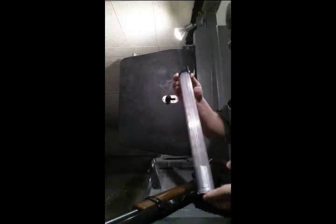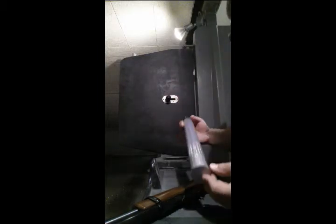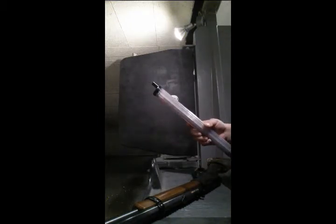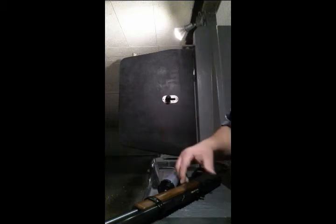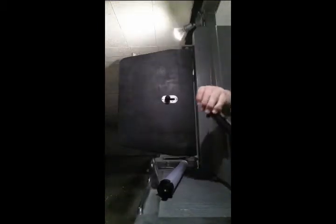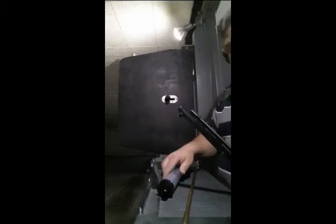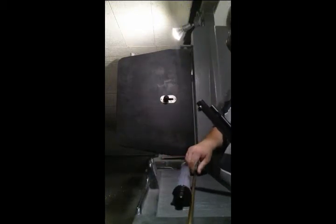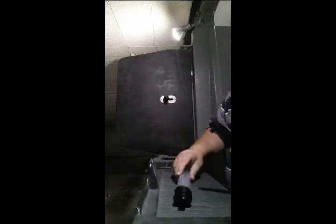We're going to take our little speed loader here. My bottom got cracked and I had to tape that up. But these things are awesome — they hold 15 rounds in each tube, and there are like eight tubes, so you get quite a few shots. It saves a ton of time rather than having to drop each one in the magazine separately. These are just a fun little gun to shoot — like the old western guns, you know. And you get that kind of accuracy from 50 feet out just holding it.